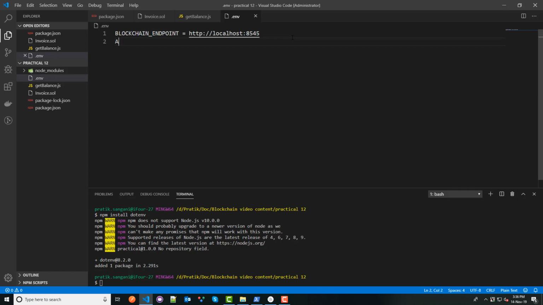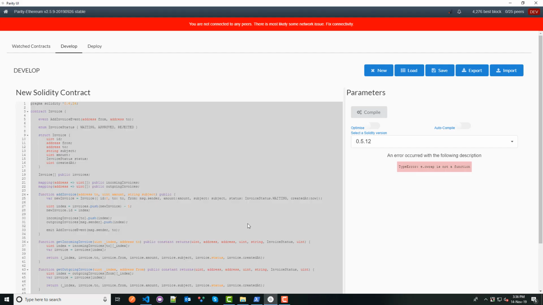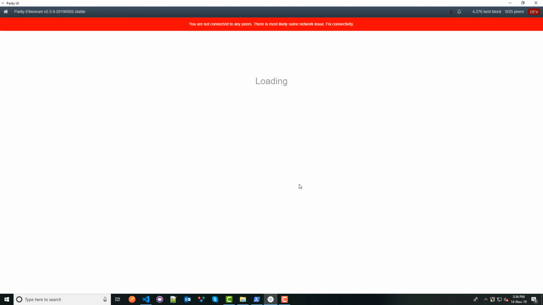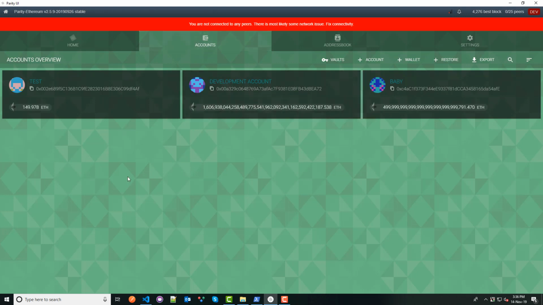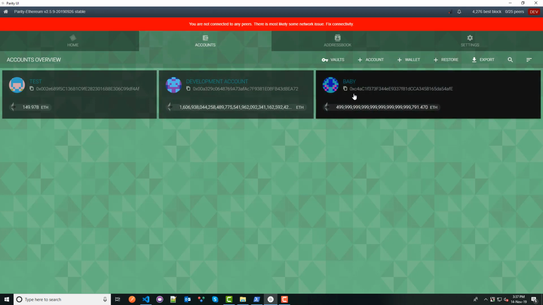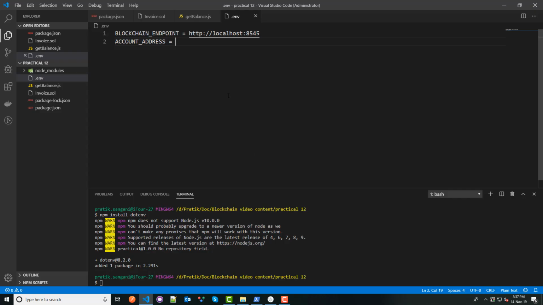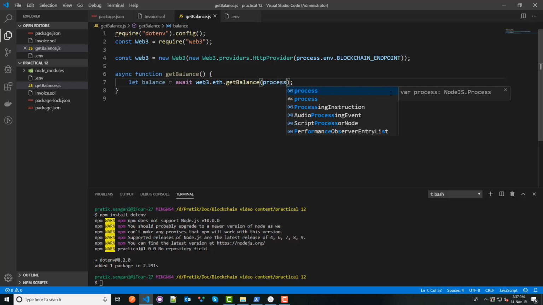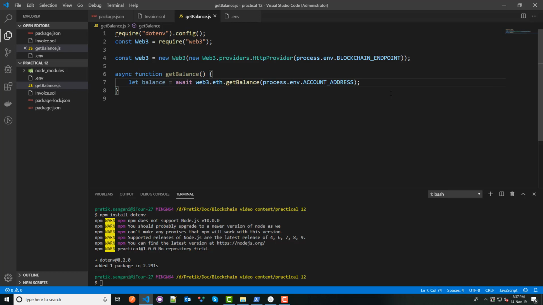The balance we get is in wei, so we need to convert that balance into Ether.